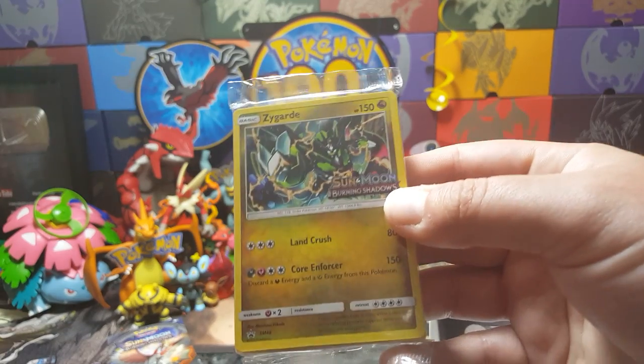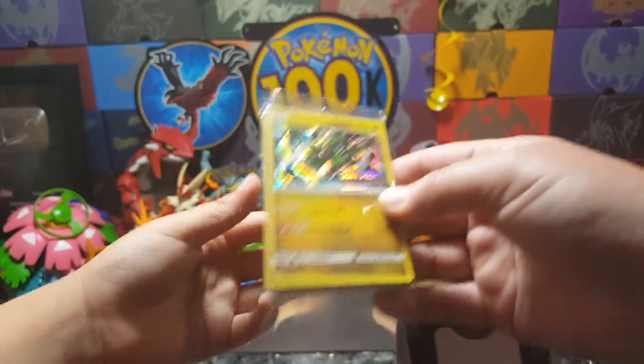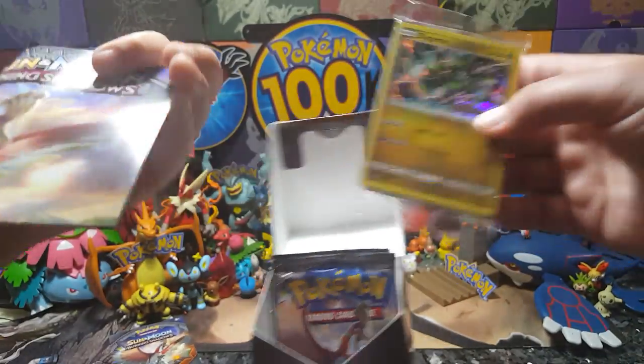Yes. Oh! That's the one we got. Yay. Zygarde, we got him. That's the perfect box.